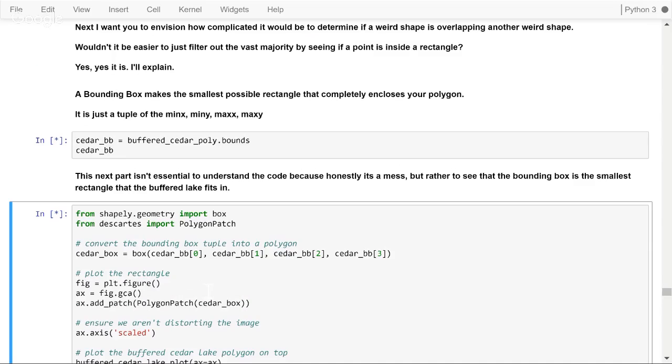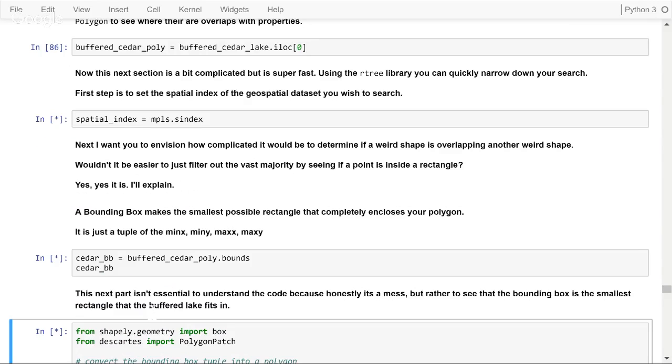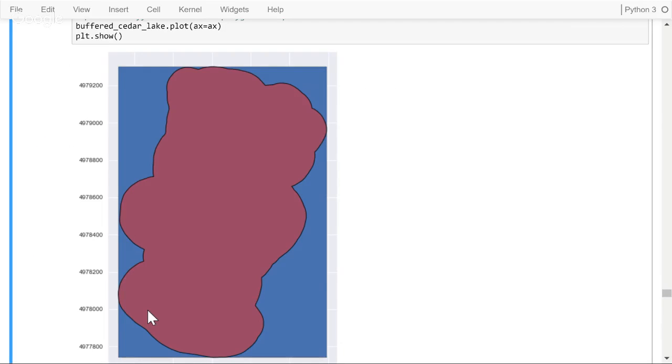I'll plot this out real quick after it runs. But basically what it does is create the smallest rectangle around the shape, in this case the buffered Cedar Lake, to make searching or narrowing down our data set much easier.